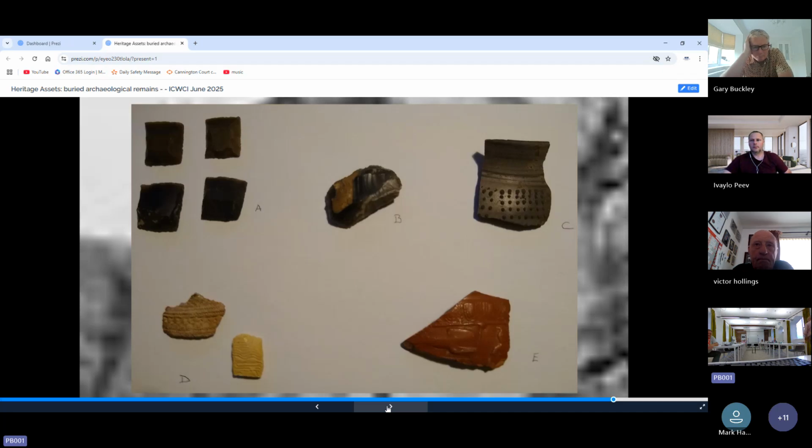Let's play a quick 5-minute game. I'm just going to share some things I've found on my travels. And for those online, I'm going to flick through some slightly better photos of the things we have on the screen there. I want you to have a little look at those and pass them down and see if you can work out what they are. I'll give you a clue. Those 4 were all discovered together. All the other ones were discovered separately. As we pass them down, in fact, I'm just going to pinch some so we can pass them around and work our way around.